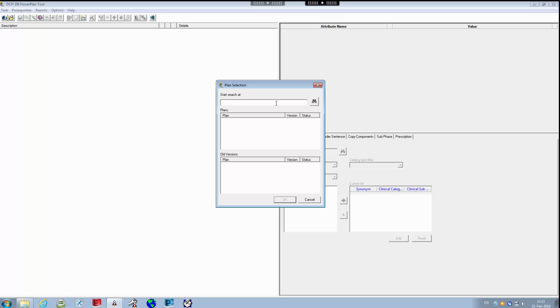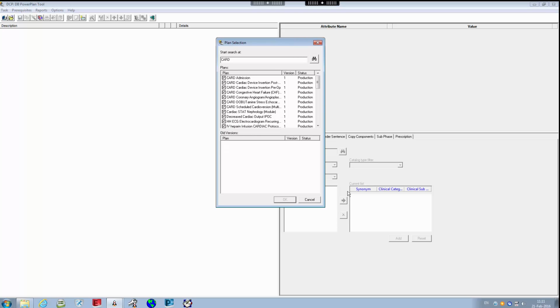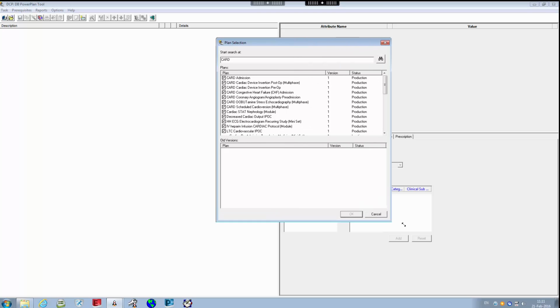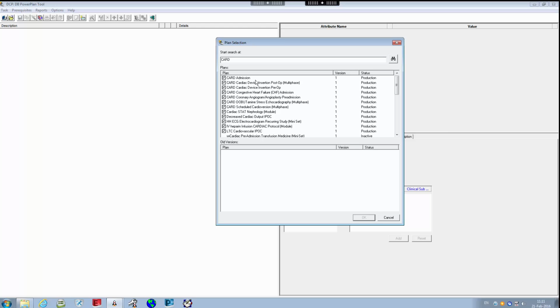So if we take a look at cardiology, the prefix that we've used for cardiology is card. So if I just type that in and press enter, let's make this window a little bit bigger, we can see everything first of all related to cardiology, but other order sets as well that have just the name card, and then the search for cardiac or cardiology or cardiovascular. So basically it pulls in anything with the card name in it.